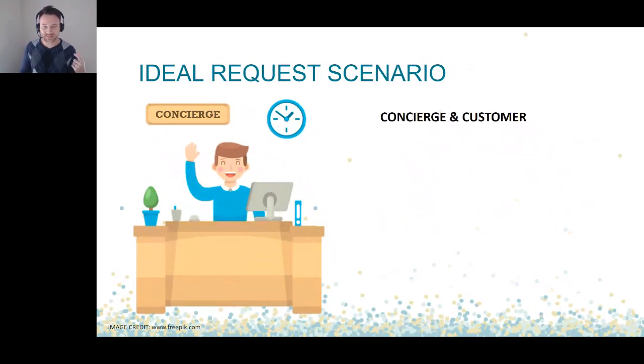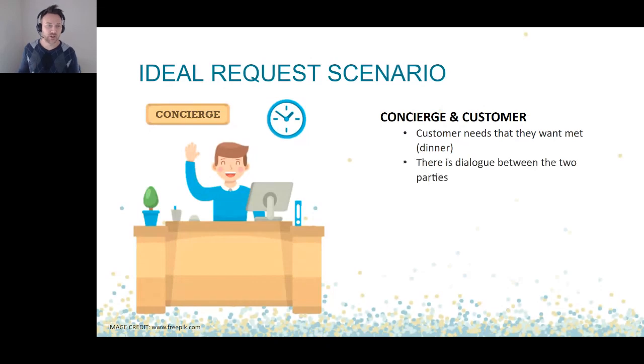So I really liken this to a concierge customer relationship, right? So you're going to become a dashboard concierge. What is a concierge experience like? Well, generally a customer has needs that they want met, right? So they have dinner. You're in a new city. You've never been there before. Of course, you can Google, you can search things, but it's also a good way to just talk to people. Hey, what do you like? And just have that interaction. So there's a dialogue between the two parties.